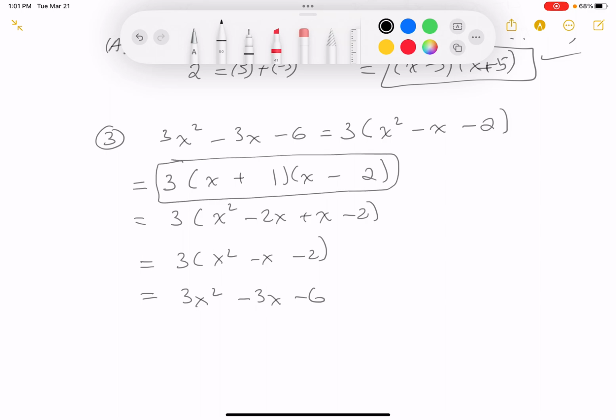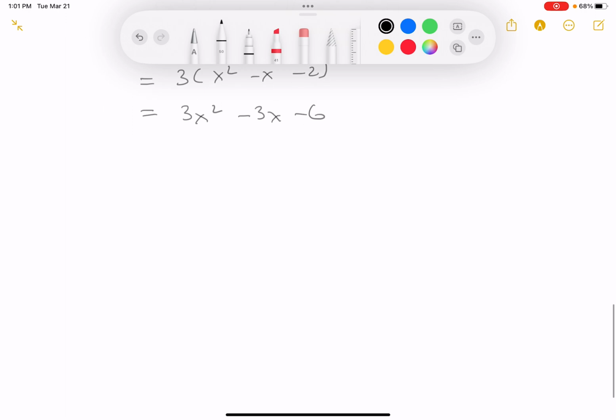All right, I want to do the problem a little bit differently. What I'm going to do over here is, as if I wasn't thinking about it, I'll write this down for you: 3x squared minus 3x minus 6. And I already used the AC rule on it. Let me write A down for you, 3. The B, what's that going to be? Minus 3. And the C is going to be minus 6. So I'm going to write down A times C. It's called the AC rule for that reason. 3 times minus 6 is minus 18.